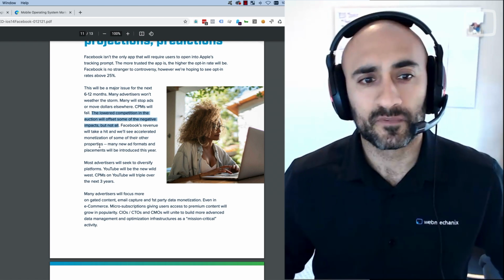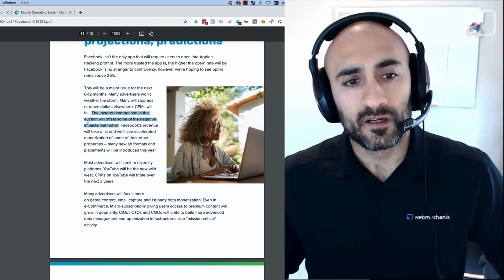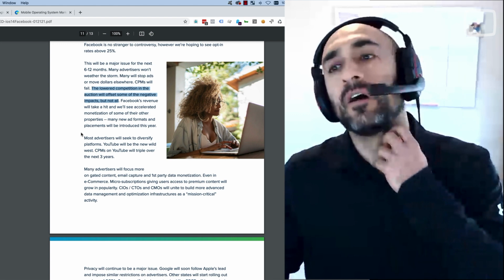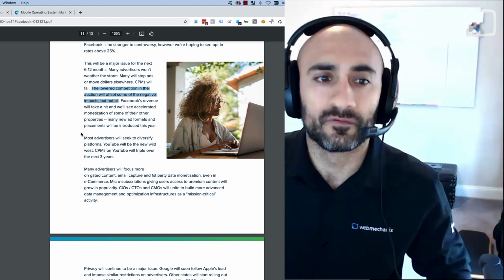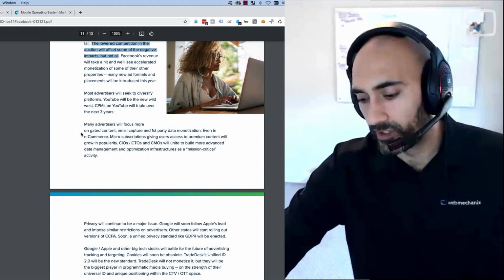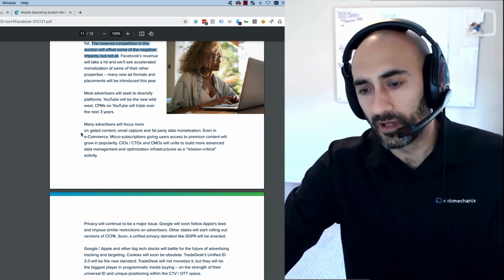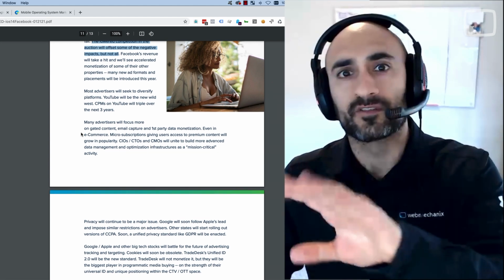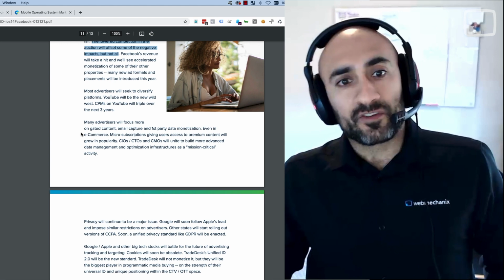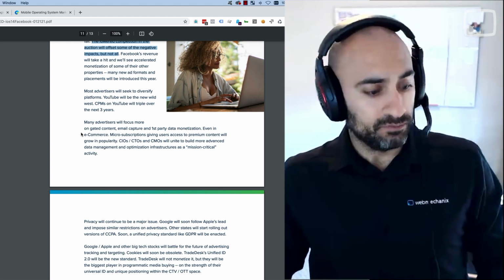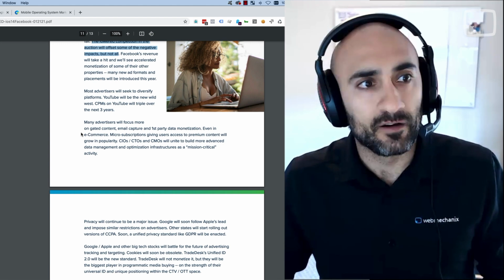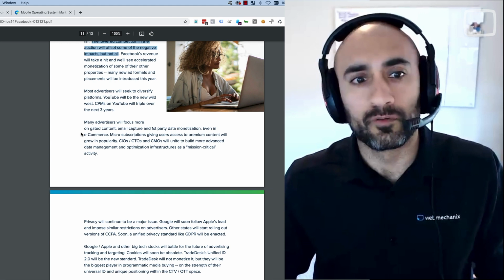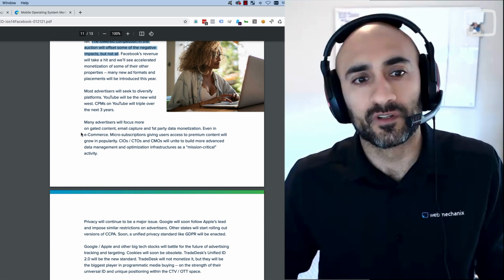Something to consider. Right? We're going to see new ad placements and formats be introduced and come out. New ad platforms as well, I imagine. Pinterest has been doing some really interesting updates to their self-serve ad platform and the way the users experience those ads as well. Most advertisers are going to need to diversify, right? YouTube is right now kind of a Wild Wild West-ish area, and CPMs over there are going to triple over the next 3 years. That's our prediction.